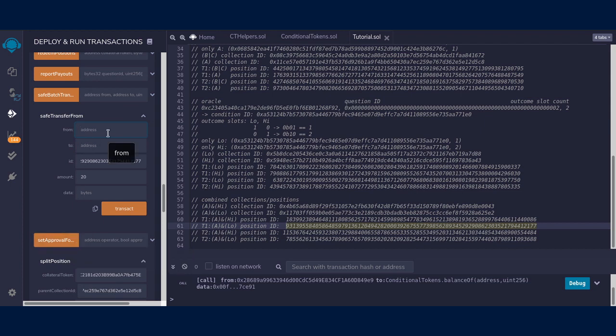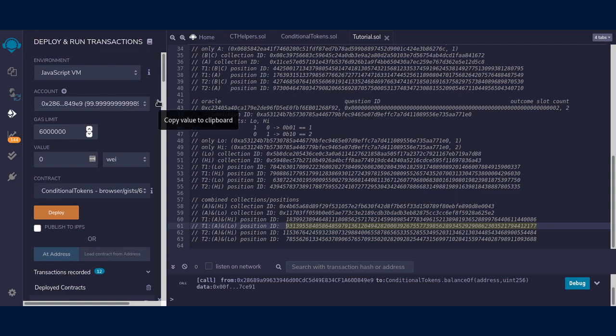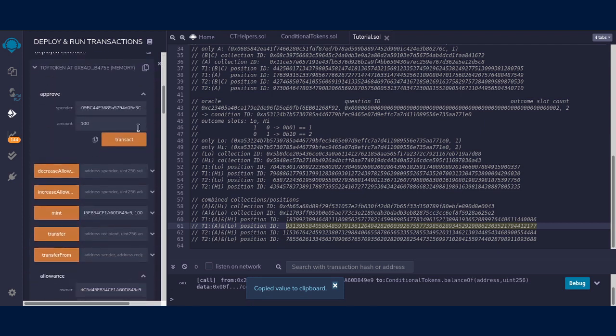For this particular transaction, we will not use set approval for all, since we'll be transferring from the account itself. So what I mean by that is we will transfer from this primary account, and we will make sure that this is the account that is executing the transaction. So this account is the message sender in the transaction. Let's say the second account in our list of accounts is the receiver.